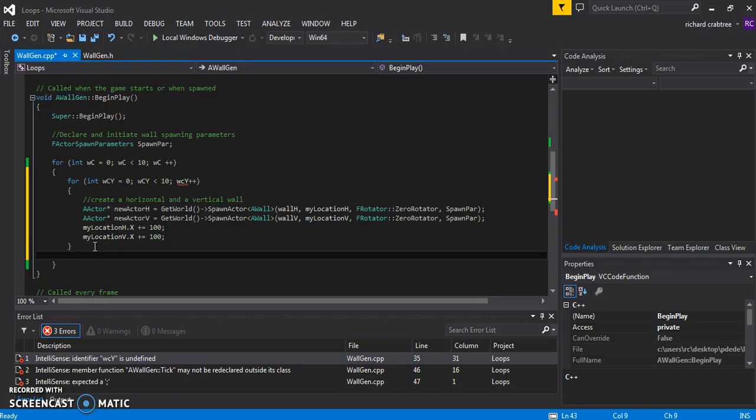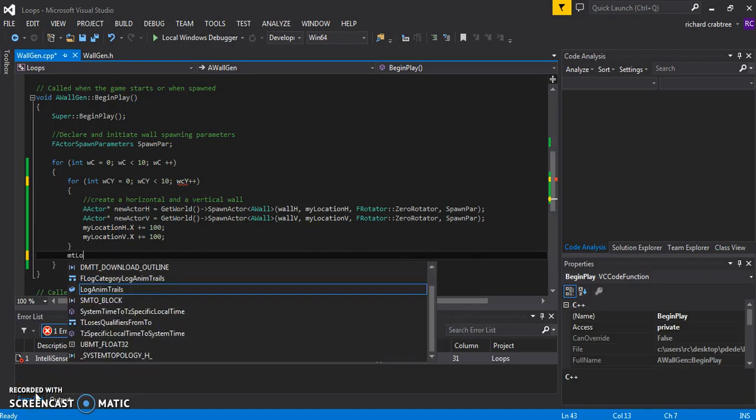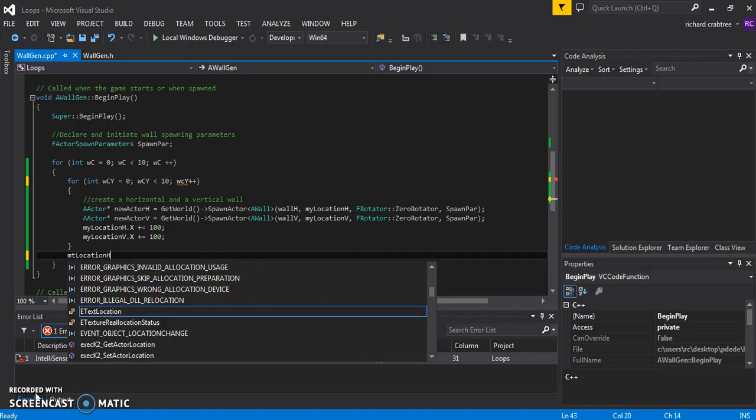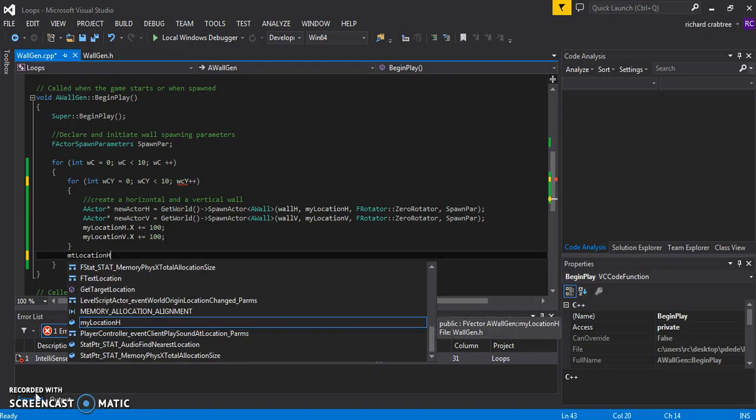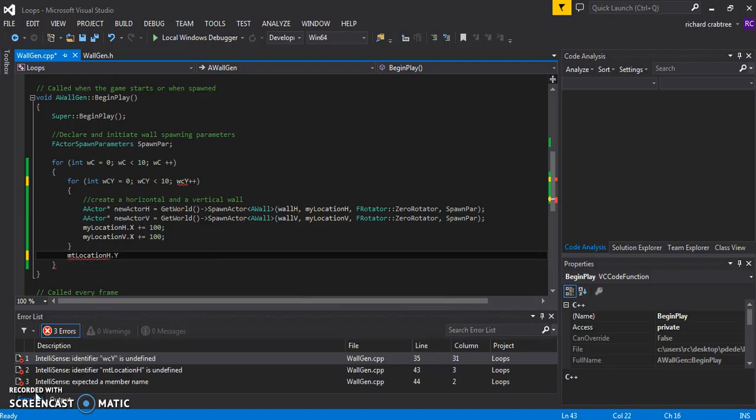And at this point, this first loop is changing my location h on the x-axis and my location v on the x-axis. We also want to change those on the y-axis. So, similar code to above, my location h dot y plus equals 100.